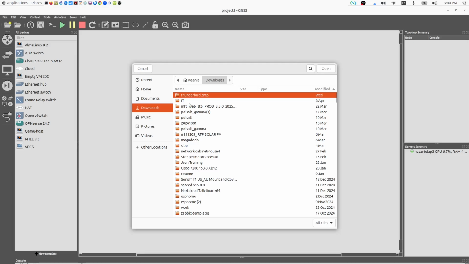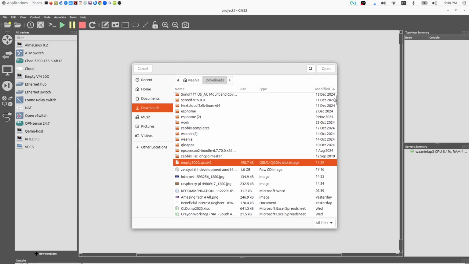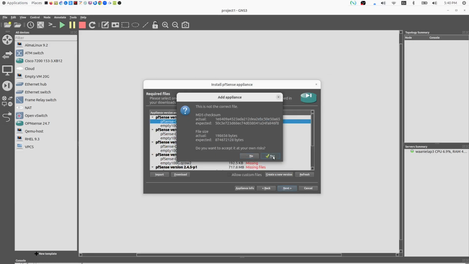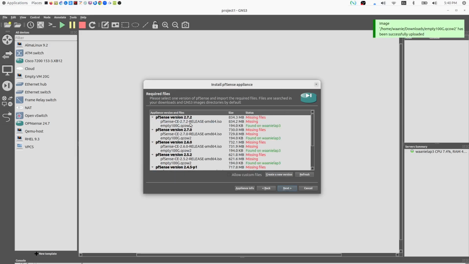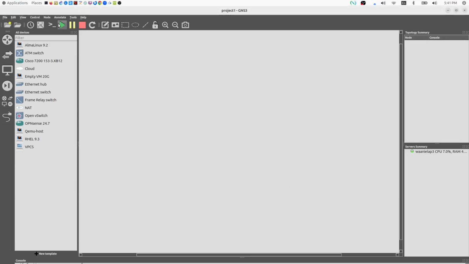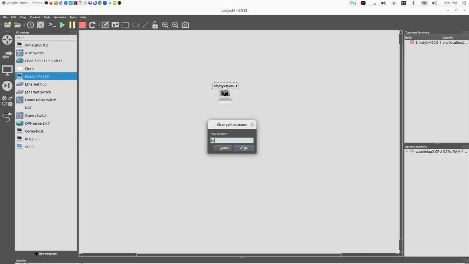It should have gone to downloads, and this is the QCOW. That's a yes for that part, so that's common. You can see that the QCOW 100 gig empty is already there. But like I said, I'm not going to continue with that. I'm going to be using one of the ones that I've already installed. Cancel that. Let's say we're going to use this one over here. It's an empty VM, 20 gig machine. We'll give it a name, test server 1.